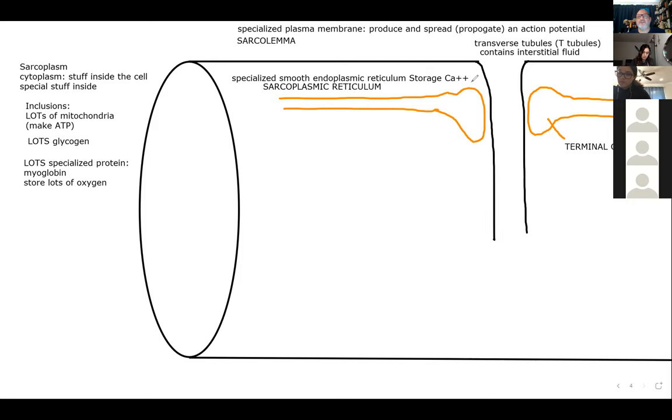And notice one more thing as well. We have a transverse tubule and two terminal cisternae. We have three things together, and these three things together are collectively known as the triad. So you said it was the terminal cisternae and what else that made it a triad? Two. Notice the terminal cisternae on one side, the terminal cisternae on the other side, and then the transverse tubule in between. So two terminal cisternae and one transverse tubule, three things. But isn't the terminal cisternae part of the sarcoplasmic reticulum? Yeah, because it's at the end. Just at the end, exactly.